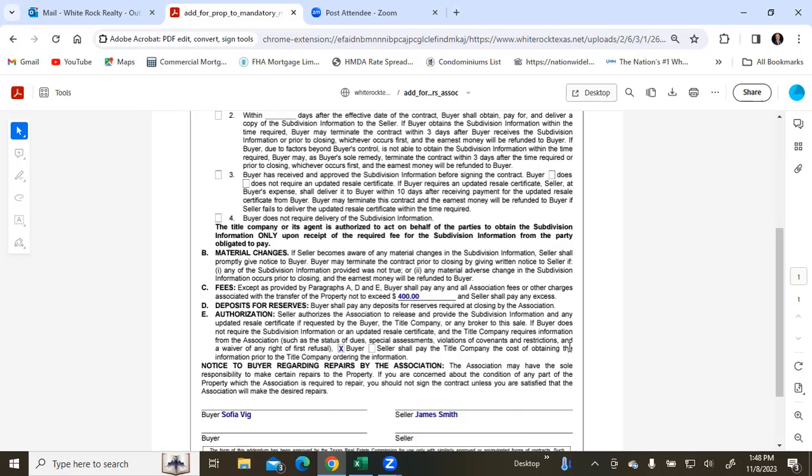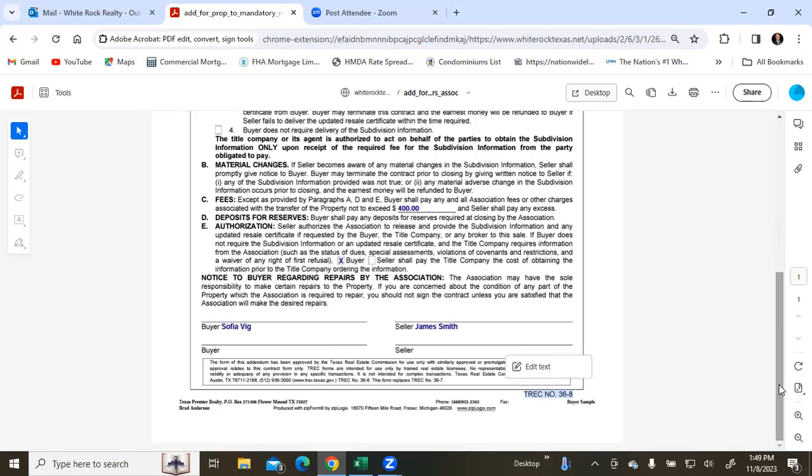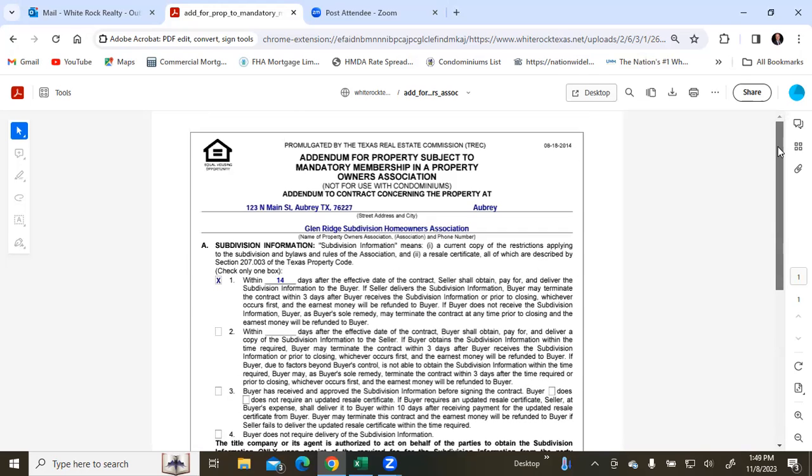So this isn't really common these days, but it is common for the HOA to maintain the sidewalks and the landscaping, things of that nature. So that's kind of what they're talking about here. All right, so this is just a one pager, pretty self-explanatory. And here are the spaces for signatures for both buyer and seller. All right, so that is how you fill out the HOA addendum.